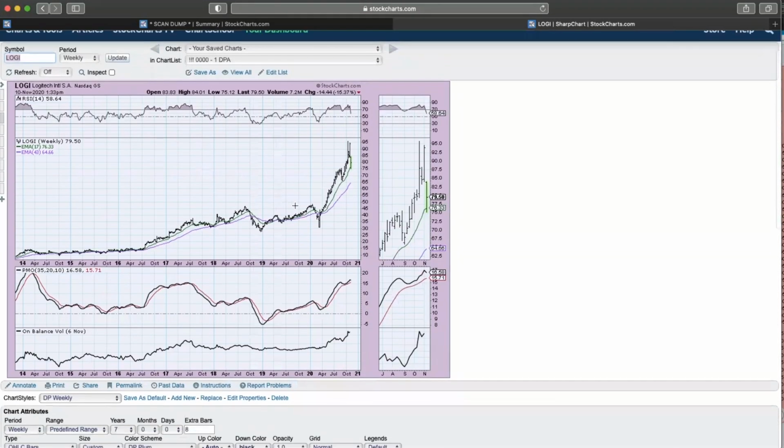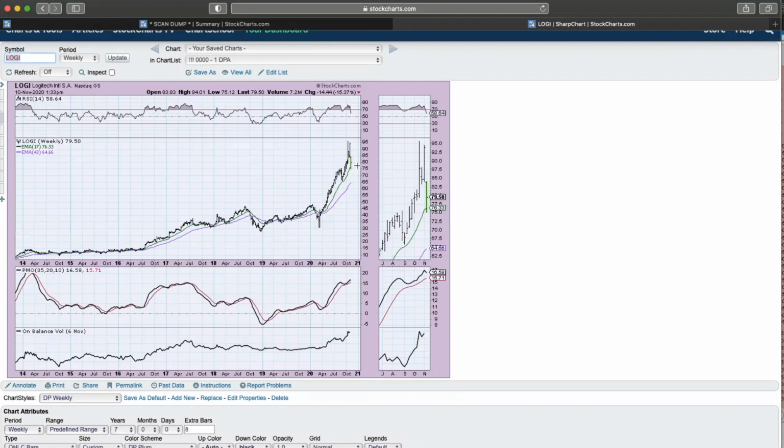Weekly version also doesn't look too good. It doesn't look as bad as it does on the daily chart. We do see that momentum has shifted downward, but we've seen that previously on a pullback or a correction. So we have the bottom above the signal line. We are a little bit oversold here. So with that tipping PMO, I would be a little bit concerned in the intermediate term. But we do have a positive RSI. It's gotten itself out of this overbought territory as far as price.